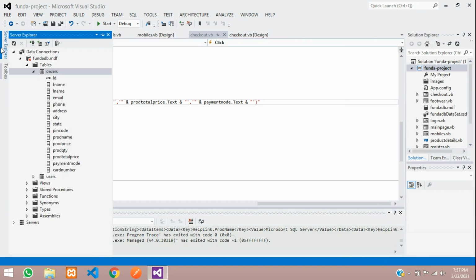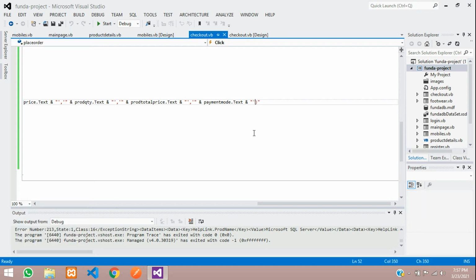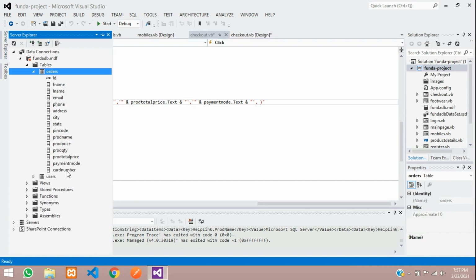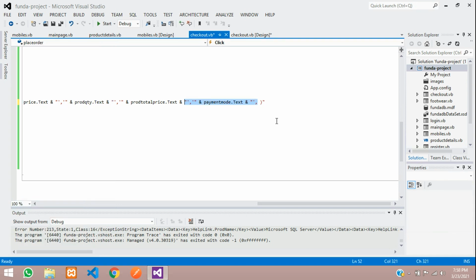And yes guys, let us go to our server and the card number. Okay, we removed that card number, right? So we just need to insert, we have said to insert null values. It's not that we don't have to add it, we need to add it, but it will accept null values also. So we just need to add it, just copy and paste that. Paste. Let's remove that extra thing and call it the card number box.